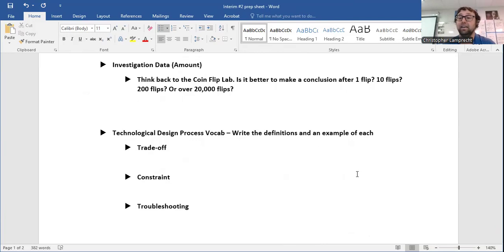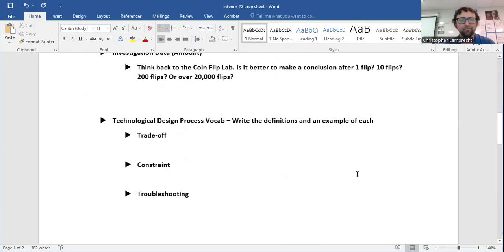On the test, it's going to ask you about a plant test. Is it better to have one plant, 10 plants, or 1,000 plants? The more data, the better; that is true data that you're taking in. Remember, don't be distracted by the question that says run a computer simulation. That's fake data. That's not a real analysis of results. That's not real evidence.